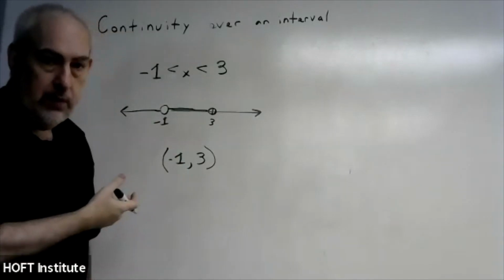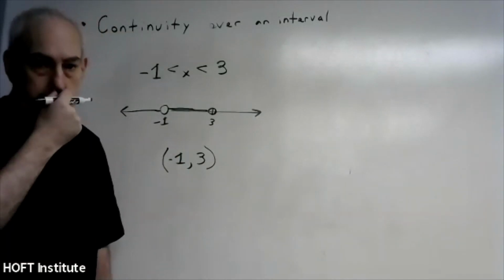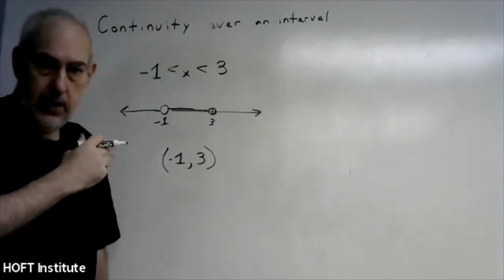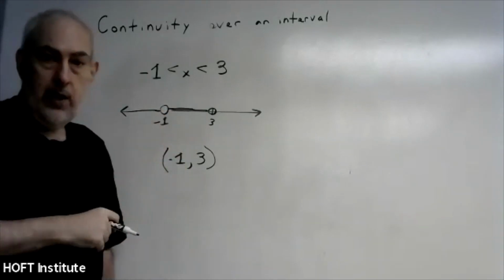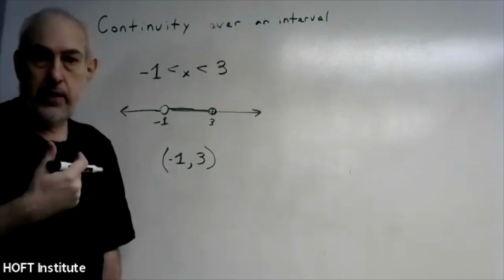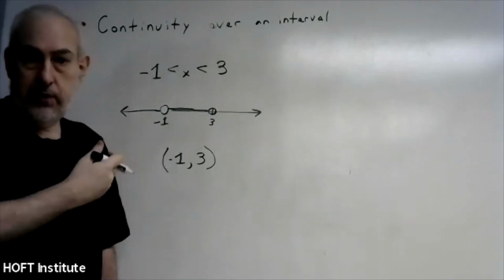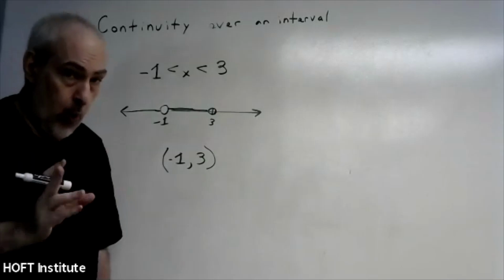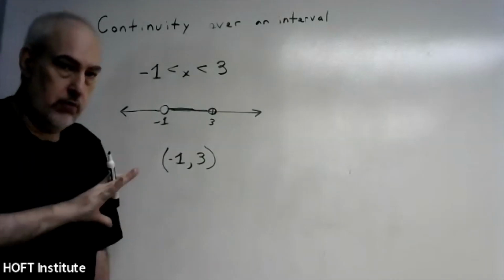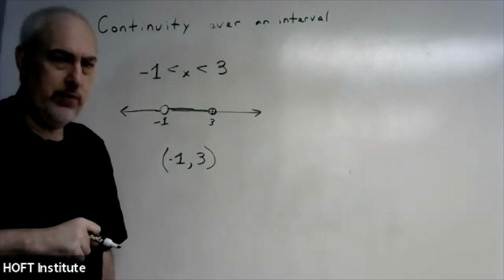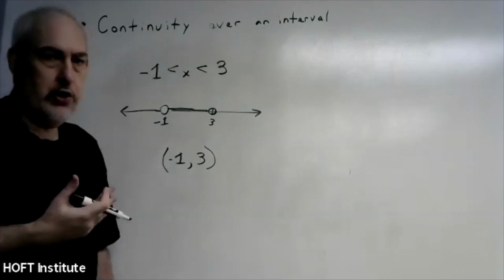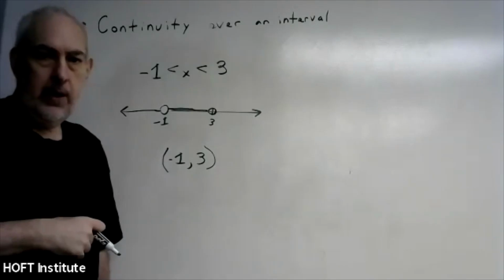Whenever you see something that looks like this, you need to stop and think to yourself, is this an open interval? An open interval refers to when both sides are not included. They call that an open interval. So is this an open interval, or is it a coordinate point? You need to really read fully through the problem to make sure that we're not dealing with a coordinate point. And usually it's pretty obvious.